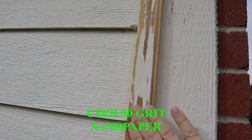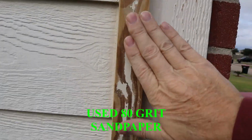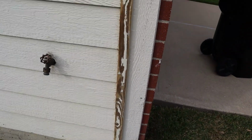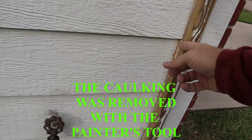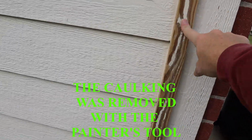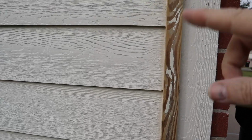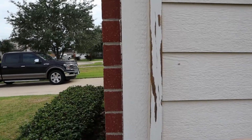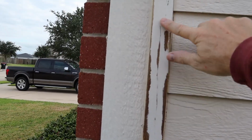Again, this one was peeling really bad, and I sanded that down almost to completely bare. And again, there's caulking around here that was splitting away that I took out. And I've got another one of these boards on the other side of the house I haven't gotten to, and we'll go look at that real quick. Here we are on the other side. You can see I haven't gotten to this one, but it's chipped a lot.